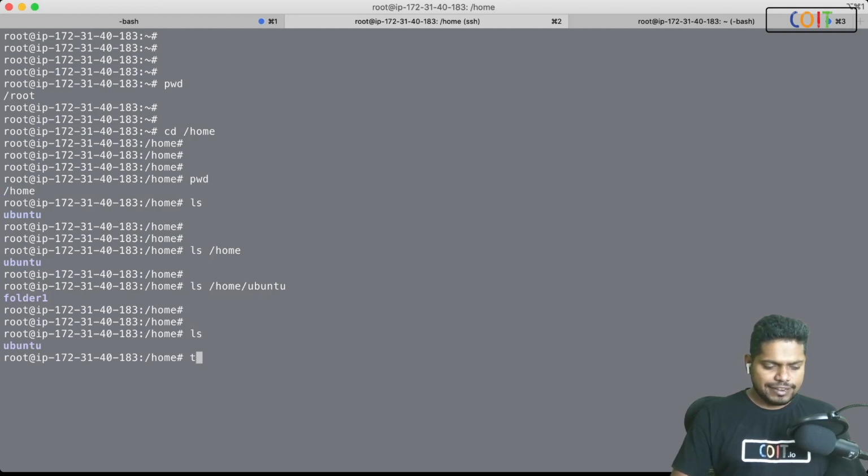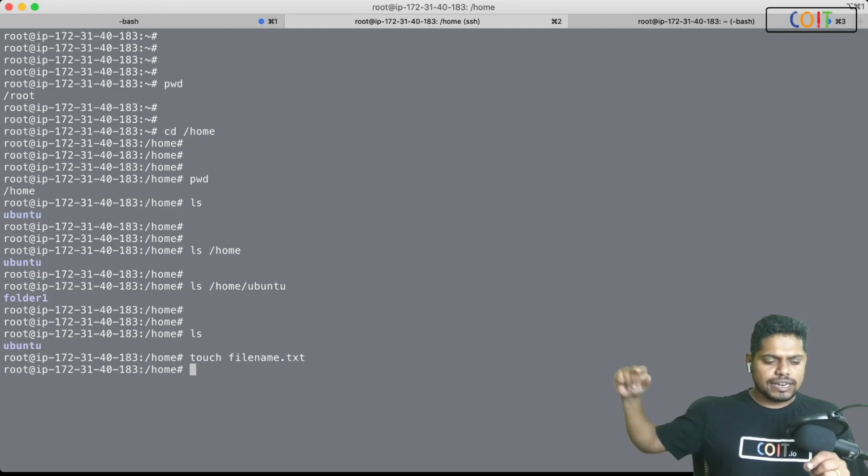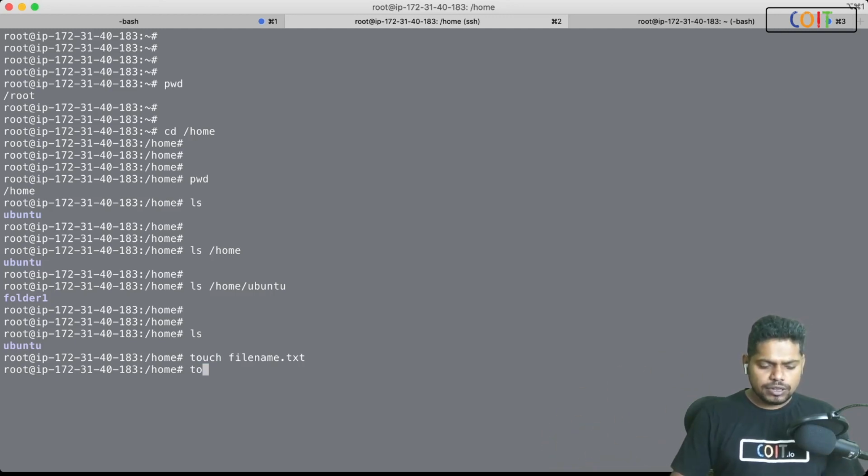Let me try to create a file: touch space filename.txt. I created a file called filename.txt using the touch command. I did not mention slash home slash filename.txt, but actually in the background, the command which got executed is touch slash home slash filename.txt.